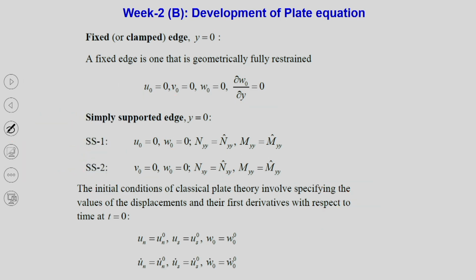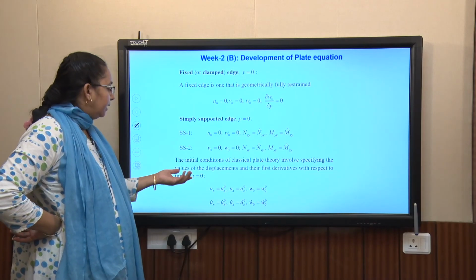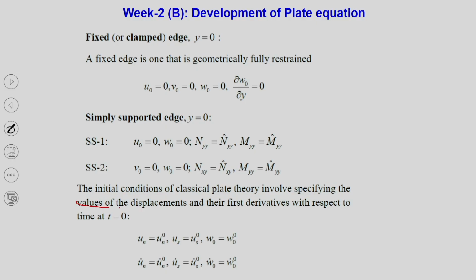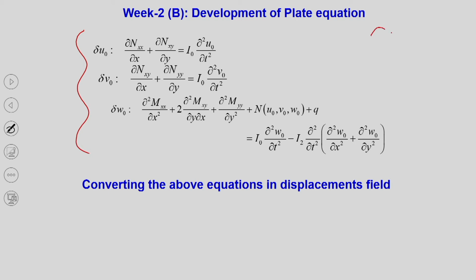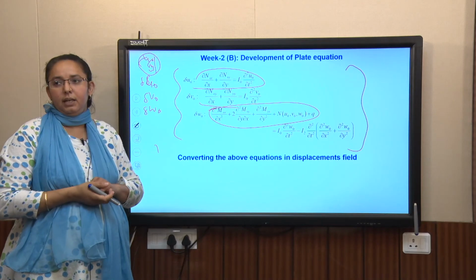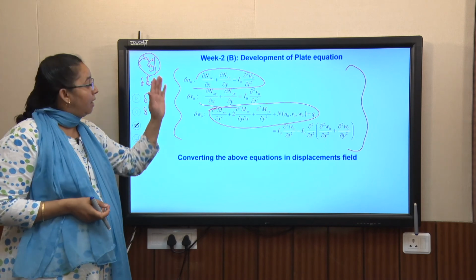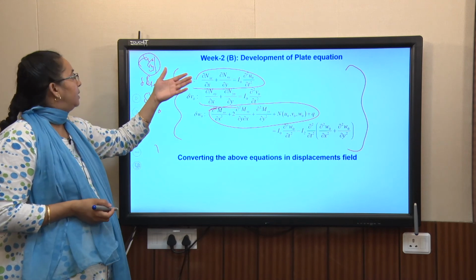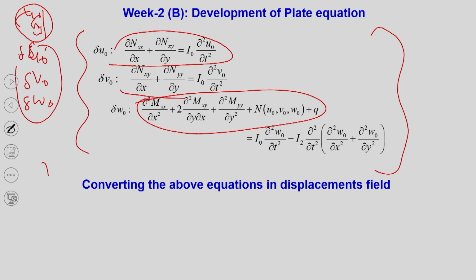Similarly, since we have assumed that all our variables are time dependent, the values of displacements and their first derivative with respect to time at t equal to 0 will be like this, the initial conditions. Now, we have this set of governing equations. Can we solve directly? What are our primary variables? U naught, V naught and W naught or its variations. But the equations are in the form of Nx, Ny or Mx, My. These are not our variables. In this approach, we have assumed U naught, V naught and W naught. If we know them, then only we can know Nx, Ny and so on. So, we cannot directly solve this set of equations. We have to convert this set of equations using the constitutive plate relations into primary variable form. Then only we can solve it.